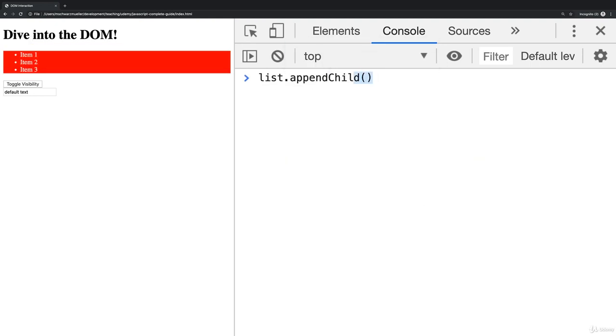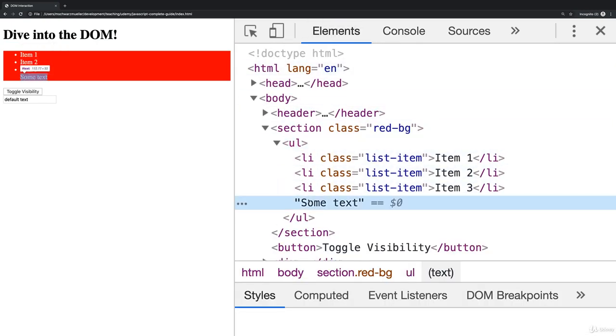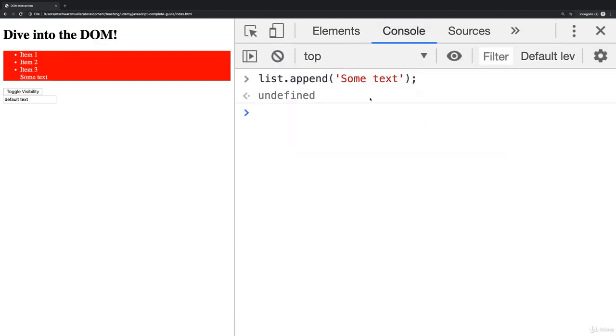Nothing wrong with that, but there also is append. The difference is not only that append is shorter, but that append also does not only take our new li, which we created, but that here you can also add a string, some text, for example, which is then inserted as a text node next to the other element nodes. So if you want to insert a text node, you can conveniently do it like this. Another difference, by the way, is that you can add multiple nodes here, simply separated by commas as multiple arguments to append to add multiple nodes at once in that place. That's also a difference to append child.